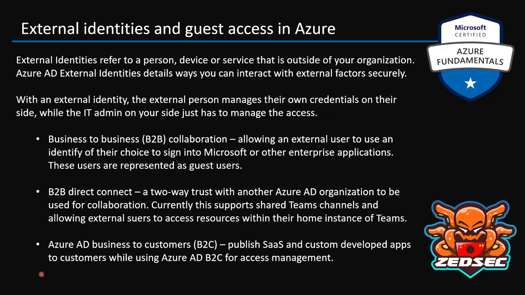B2B Direct Connect is a two-way trust of another Azure AD organization to be used for collaboration, and currently supports shared Teams channels and allowing external users to access resources within their home instance of Teams. Azure AD Business to Customers (B2C) allows you to publish SaaS and custom web apps to customers while using Azure AD B2C, which is business to customers, for access management. There's a lot of acronyms here, so bear with me, all right?